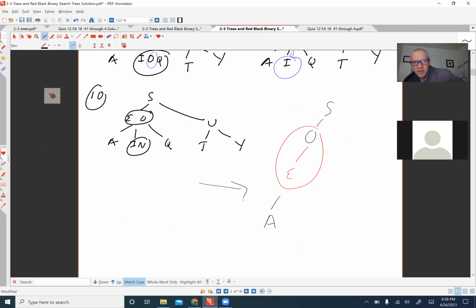Every other link will be red. The height of the 2-3 tree is log of n, so at most you're doubling the number of nodes. So the height is like 2 times log of n. It's a clever algorithm to keep a tree balanced.